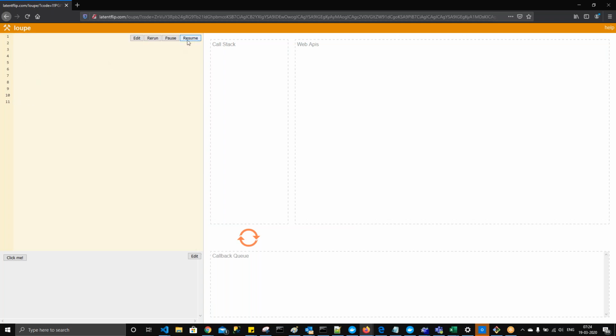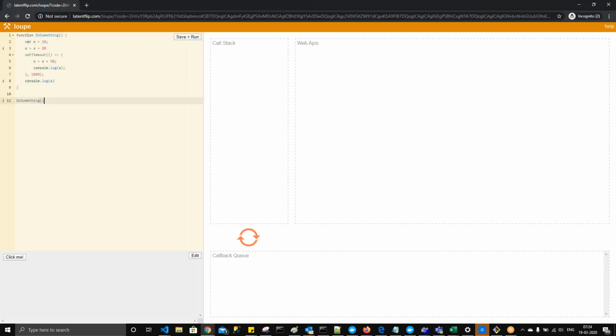Can you go back to the code? So you're telling me that in case I have multiple setTimeouts. Yeah, after that code, after line number 9, if I have multiple setTimeouts, and on each of the setTimeouts the wait time is varying, like one has 5 seconds, the other has 2 seconds. In that scenario, how can we say which one will get executed first?